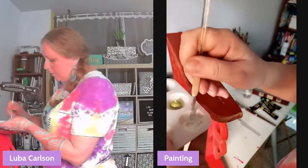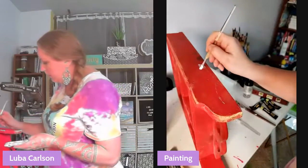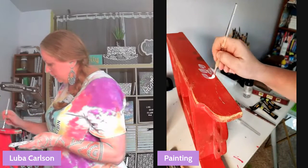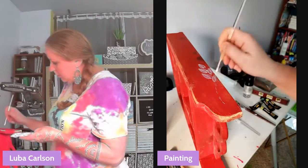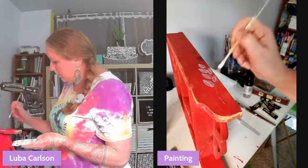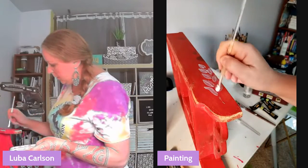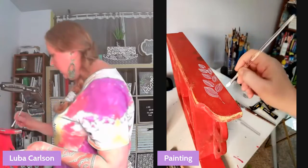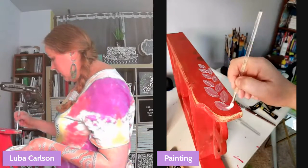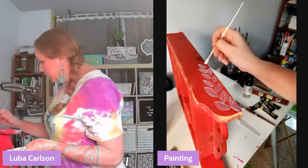So then I'm going to fill this up and hold it at an angle flat and just push it onto the surface. And there we go. And so we're adding some leaves. Leaves can be longer, shorter, they can have a rounded shape, they can be more like the oak leaf shape, whatever you like. I really like this shape. Really, really like this shape of leaves. So, you want to bring this all the way to the bottom. Looks great.